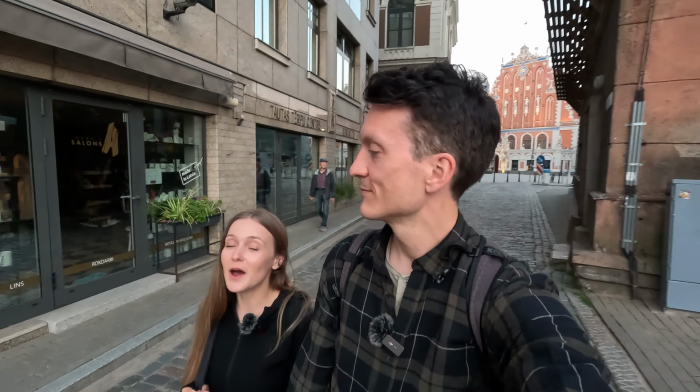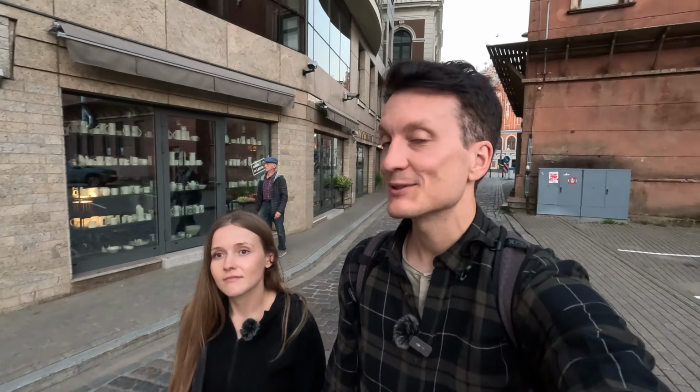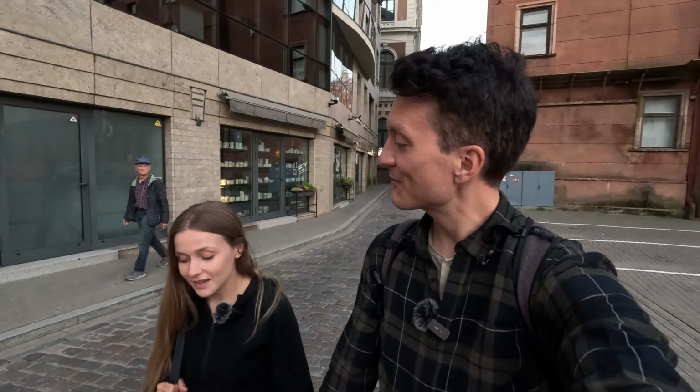It's absolutely beautiful. It's got some rough edges, but they are refining them, and I've really enjoyed just wandering around the streets. I think that has been my favourite part. Yeah, I don't think you can get bored wandering around the streets here. There are so many different quarters and areas to see here. So yeah, all in all, definitely come back here someday.